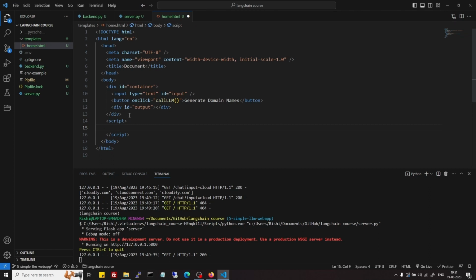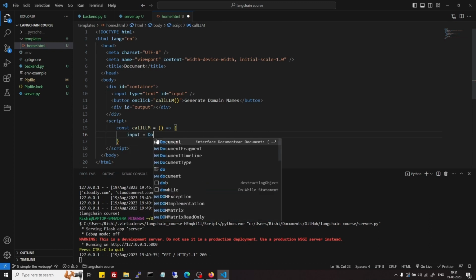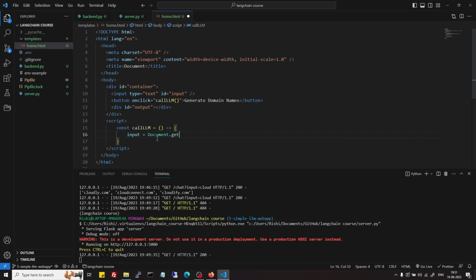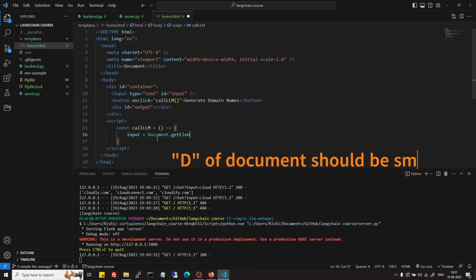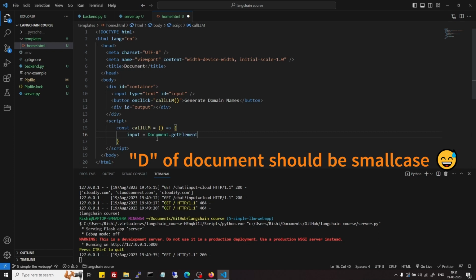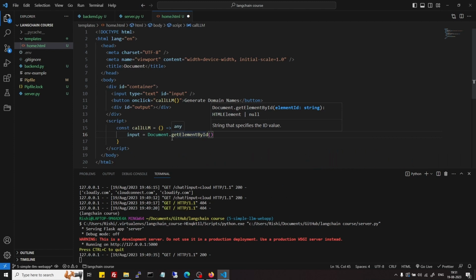First I will create this callLLM function. It will not take anything as argument. I will take input as document dot getElementById, and here I will take id as input.